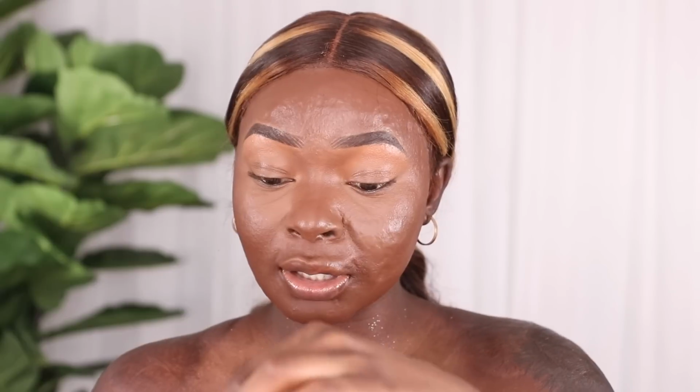I'm going to be taking the Patrick Star collaboration with MAC Cosmetics powder. I just recently got this powder from Patrick himself, and I've been loving it. It's honestly been my A1. It's so fine. I don't think you can find this powder anymore. I think it's completely sold out. Hence the reason why Patrick gave me one of the ones that he had in the house. And honestly, I've been loving it.